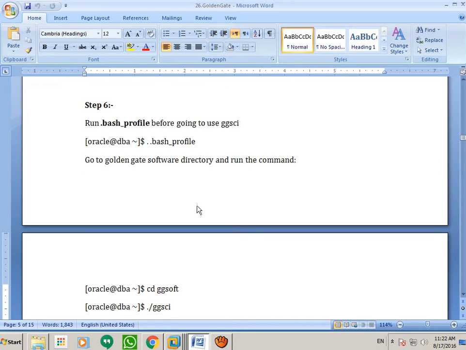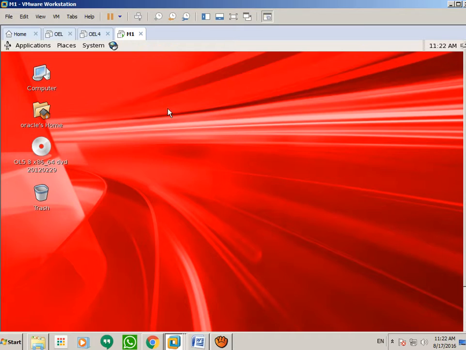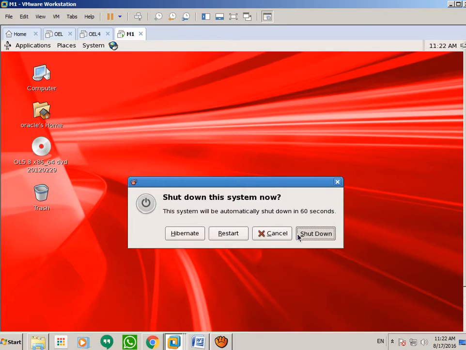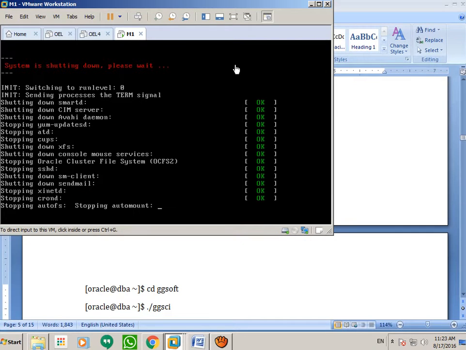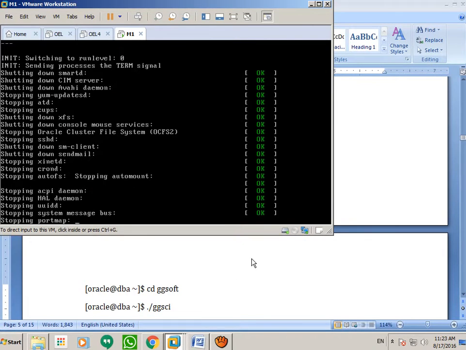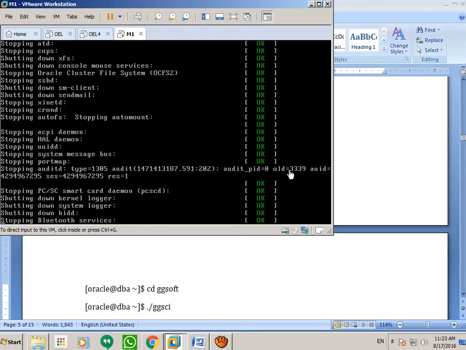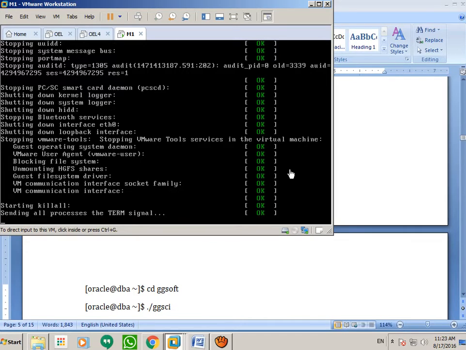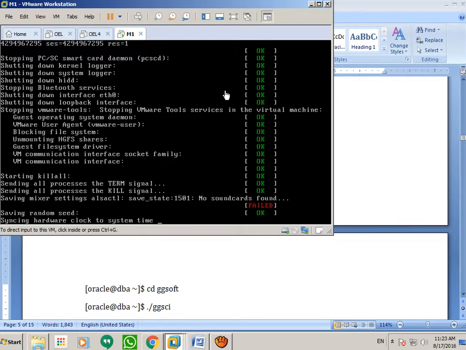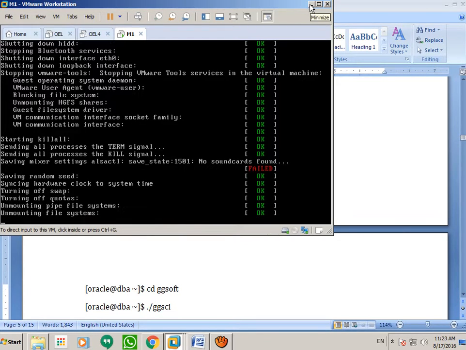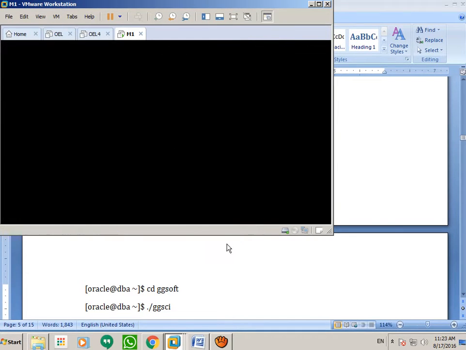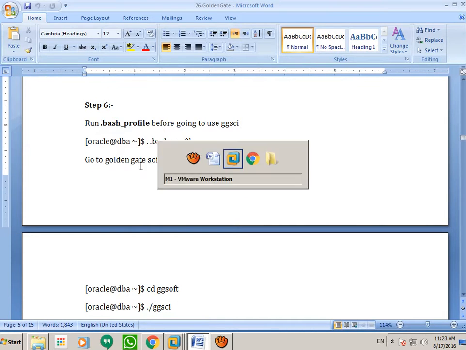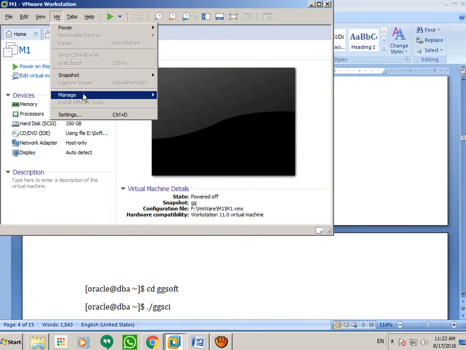Okay, what we do here, we must initiate a clone process. So clone requires this should be shut down. Once shutdown is complete, we'll initiate the clone process, then we'll pause the video for some time. Once the clone process is ready, we do the basic changes there like IP address and hostname. Then we will check for all those things which we have done here, like enabling supplemental log data, archive log, these are all things that should be there on that side also. When everything is there at that side, we can initiate from this step 6 to actually configure the Golden Gate.